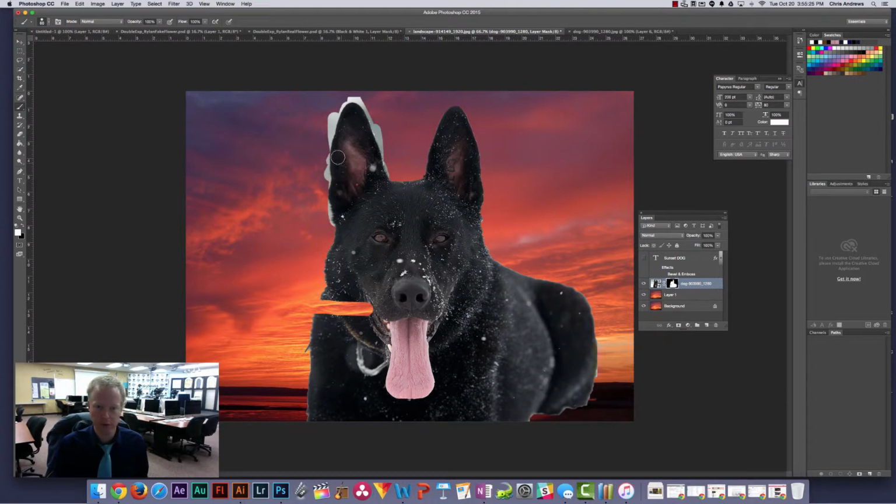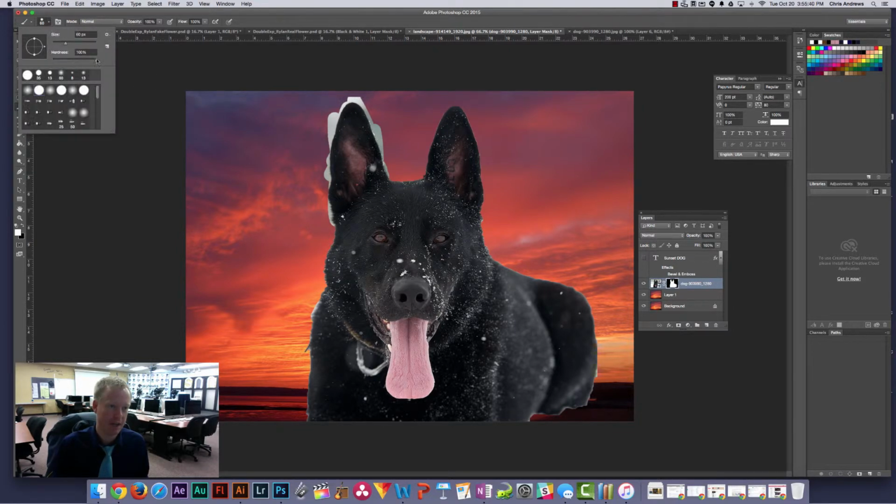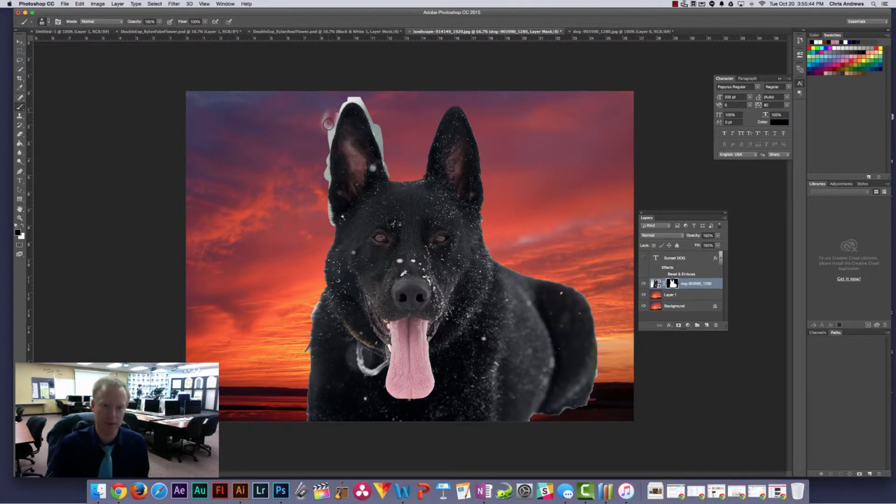And this also works when you're using an adjustment layer, which I'll cover in a different video. And of course, we can do a few things to make sure that this doesn't look quite like it does. Like this has a really hard edge. If I come in here and bring the hardness all the way down, I can then switch those colors back and make it blend a little bit better into the background because it feathers the edge or makes it a little bit see-through, kind of a gradient feel to it. So anyways, I'm not going to spend all the time on this, but that's how a layer mask works.